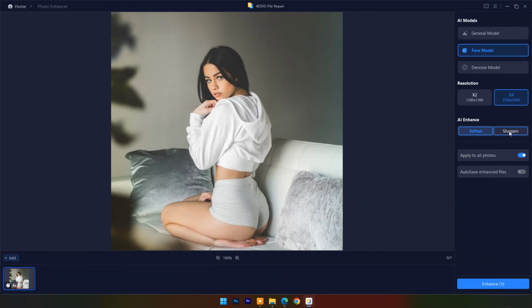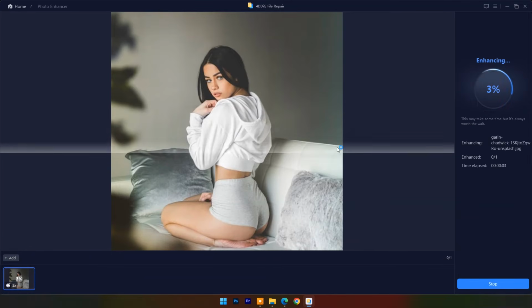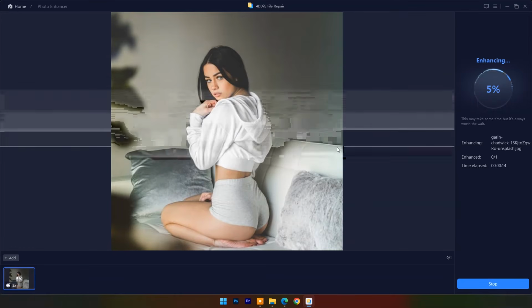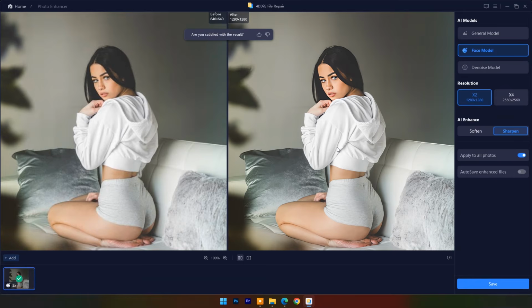AI Enhance option Sharpen. And click on Enhance. Now you can compare input and output photos in dual window or split window.